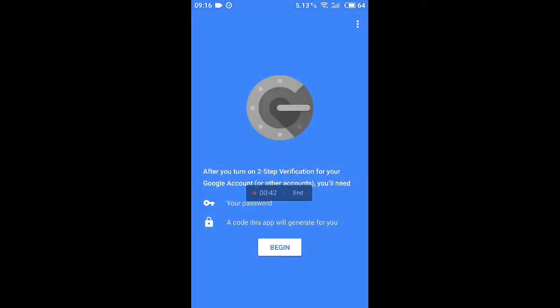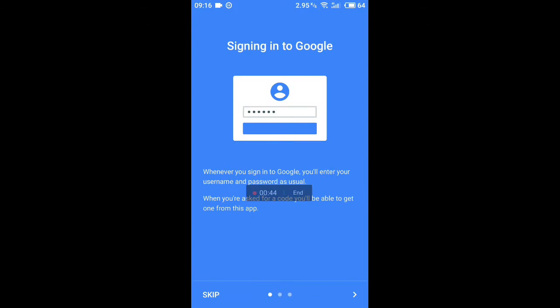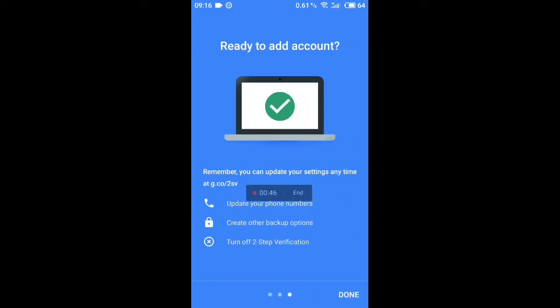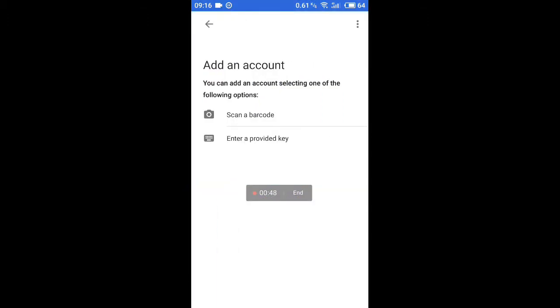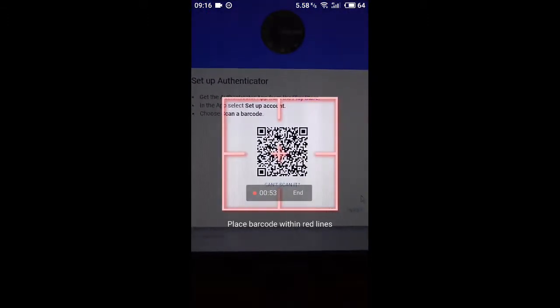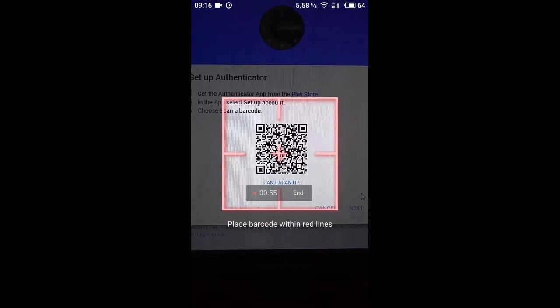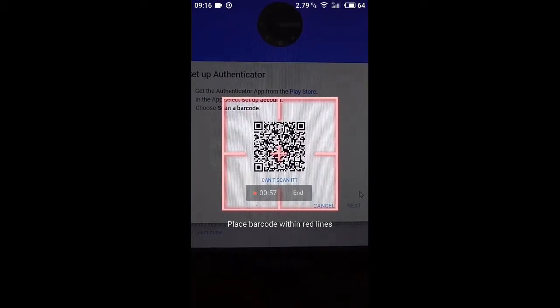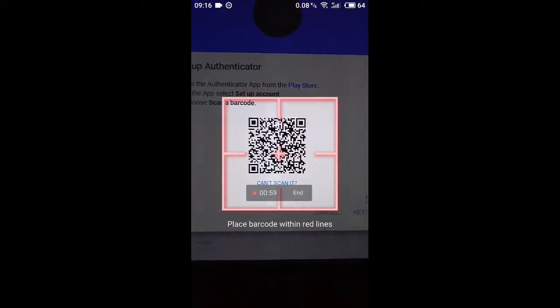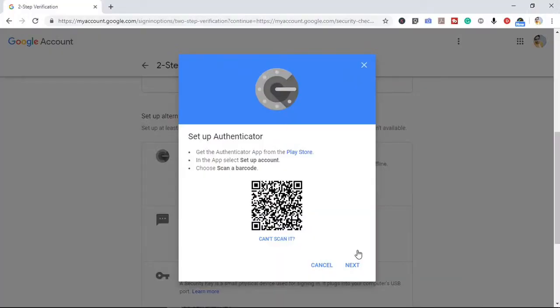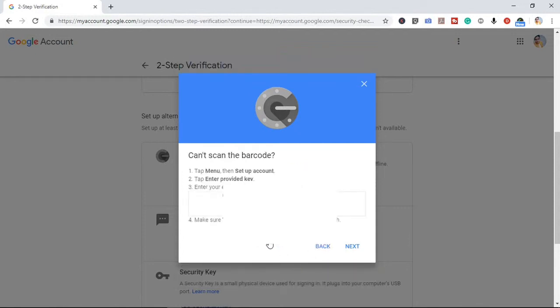This is a barcode scanner app. Sign in to Google. Okay, ready to add account. Scan a barcode. Then try to scan this barcode. If you can't scan the barcode, you can select "Can't scan it," then press next.